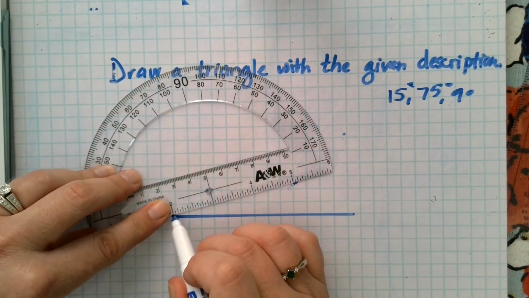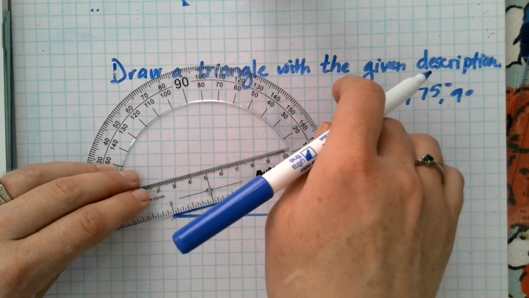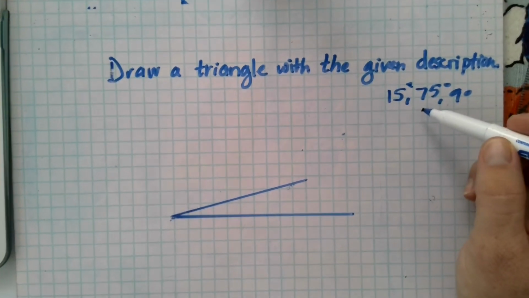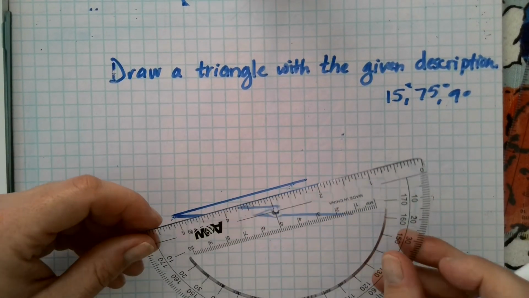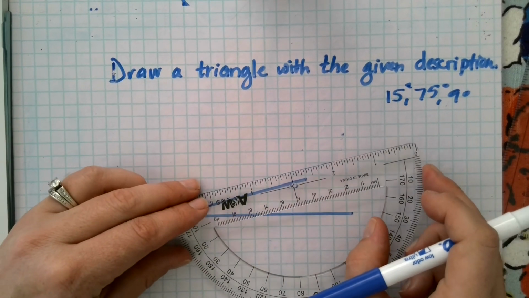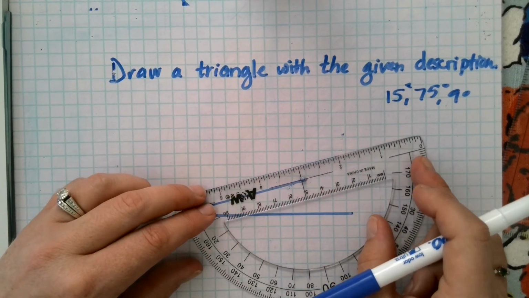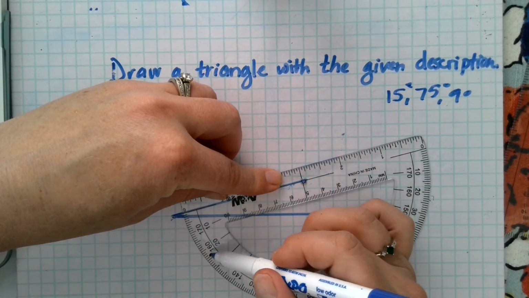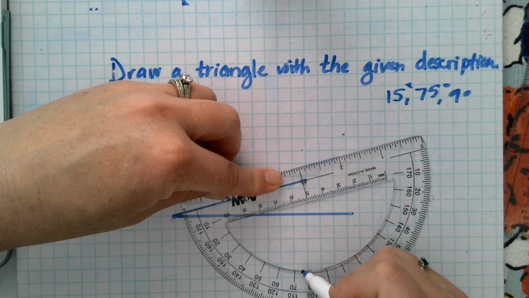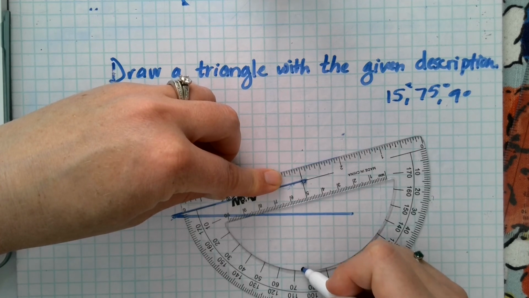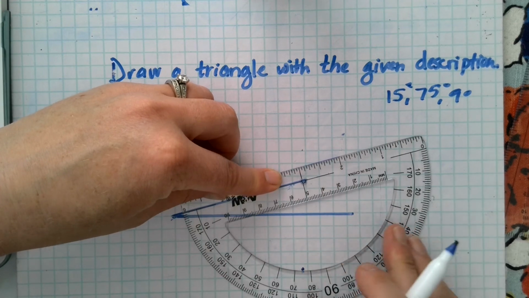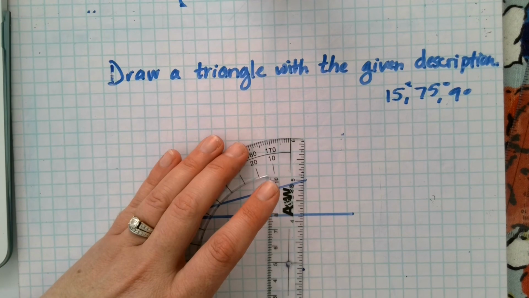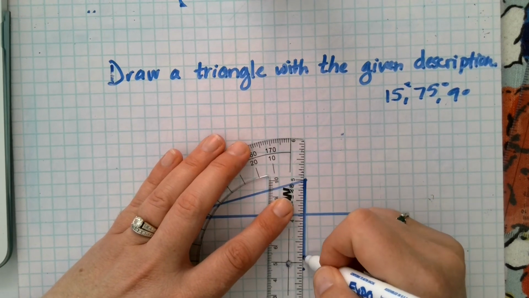Now we're going to have to adjust the length of our lines based on what we see. Our next angle has to be 75 degrees. So we're going to have to flip our protractor and go here and line it up there, find our scale, so we start at 0 and go all the way over to 75. Now when you see it there, you're just going to put a dot right there at 75. And then you are going to line this up and connect the dots.